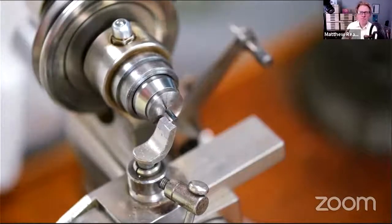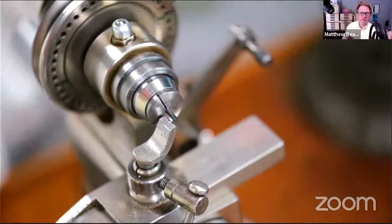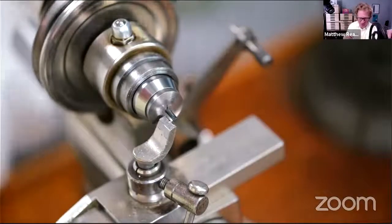So remember when you're turning with blued pivot steel, cut the end off first, because the end that's sheared seems to be super hard, really difficult, and it's not round either. So we're going to first get rid of that.